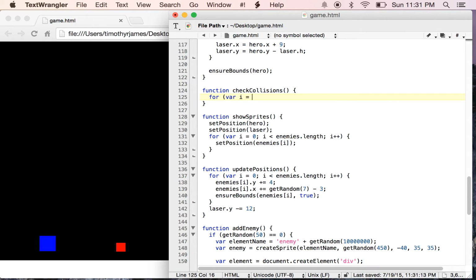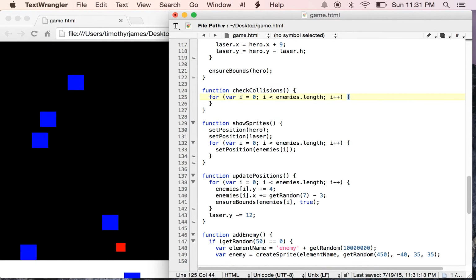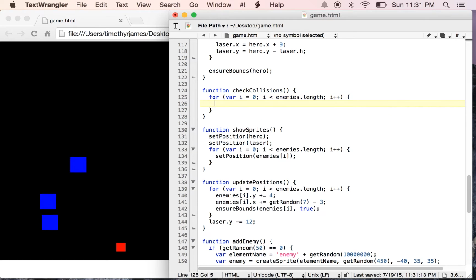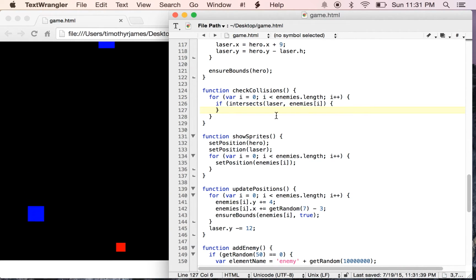For var i equals 0, i is less than enemies.length, i plus plus. If intersects laser, enemies[i]. Now we want to actually handle this.